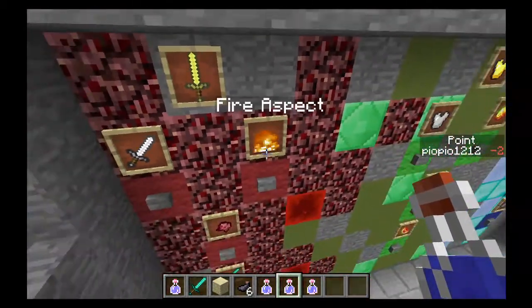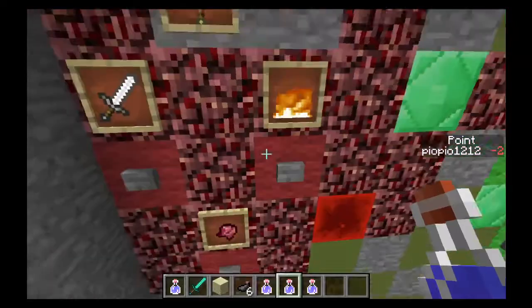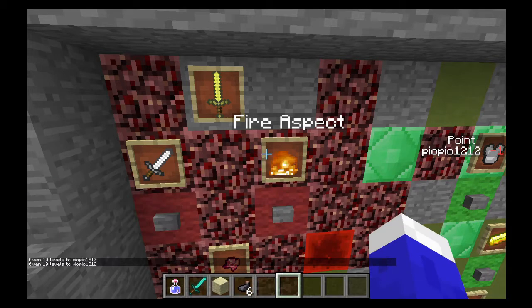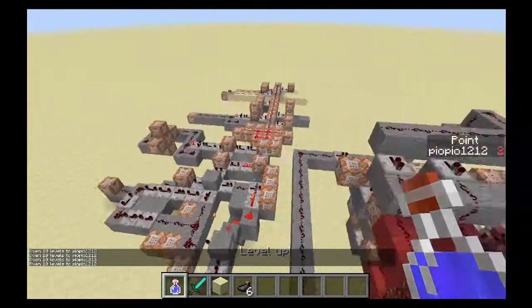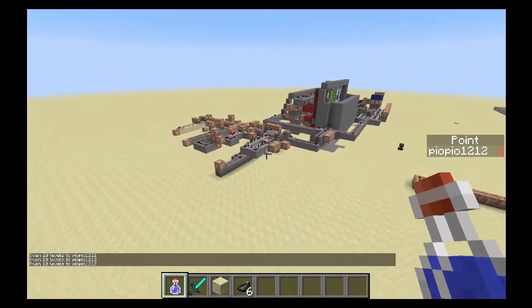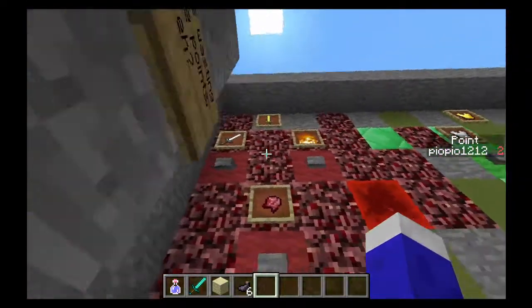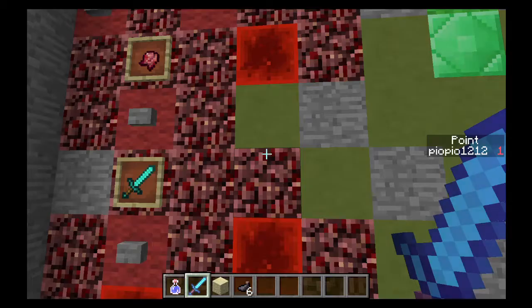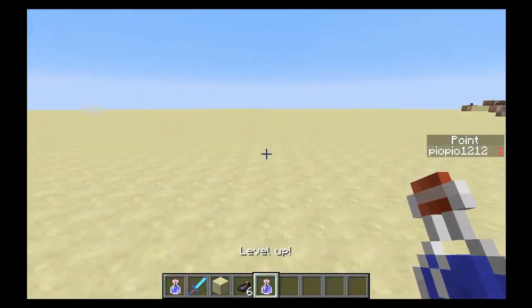So if you get a fire aspect 1 sword, let's actually give myself some points so I can better explain it. So I'm going in here, at least 30 blocks away. I get one. So now, as you can see, I get fire aspect on my sword, and it works only on the swords that you're hovering over.